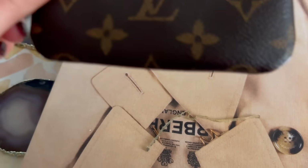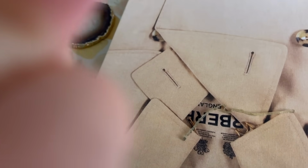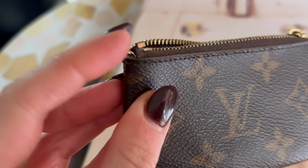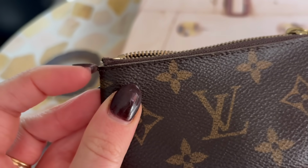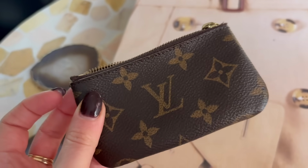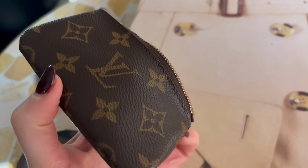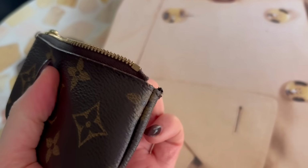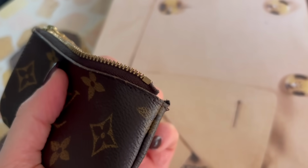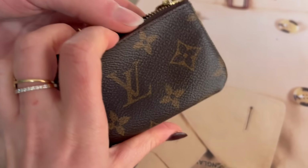The next thing that I noticed started to fail was the pop stitches. I remember I got a bit of pop stitching happening around here. And I think that's because I overstuffed it, to be honest. So that was my own fault. So I would say with this, if you have chunky keys, like a car fob, and you want to stuff it in there, it can start to pop the stitches if you get a bit too crazy. Now, let me show you the inside.